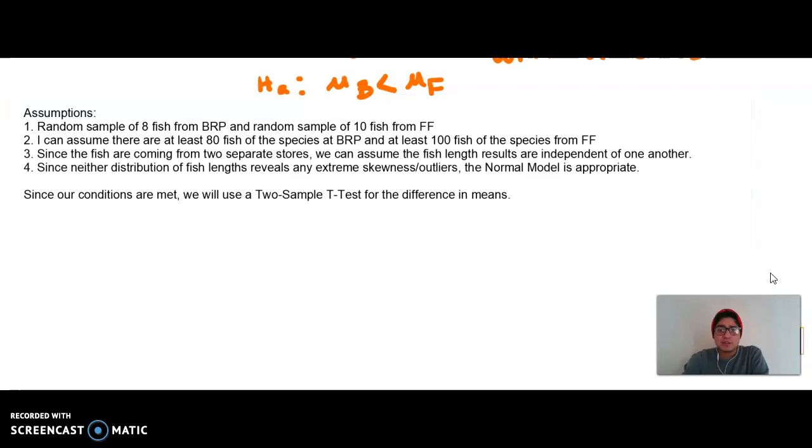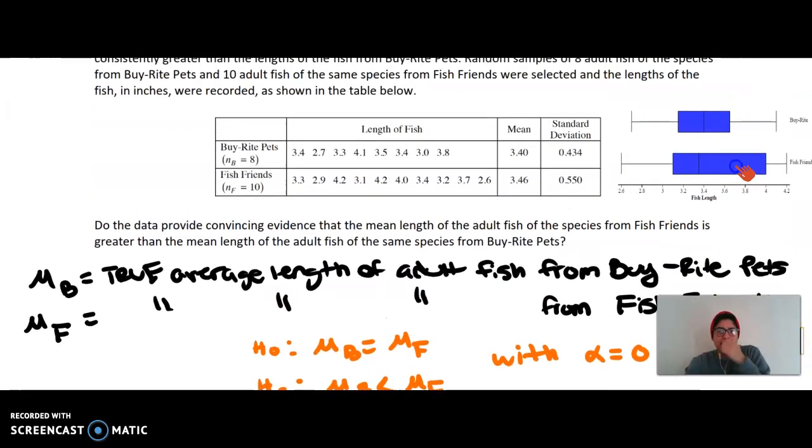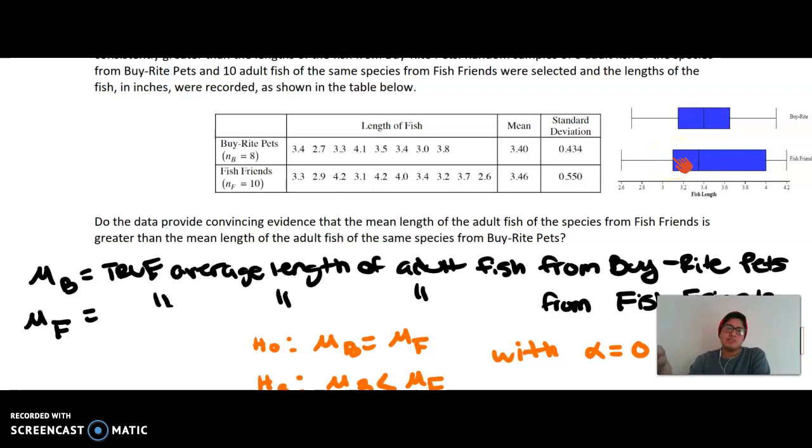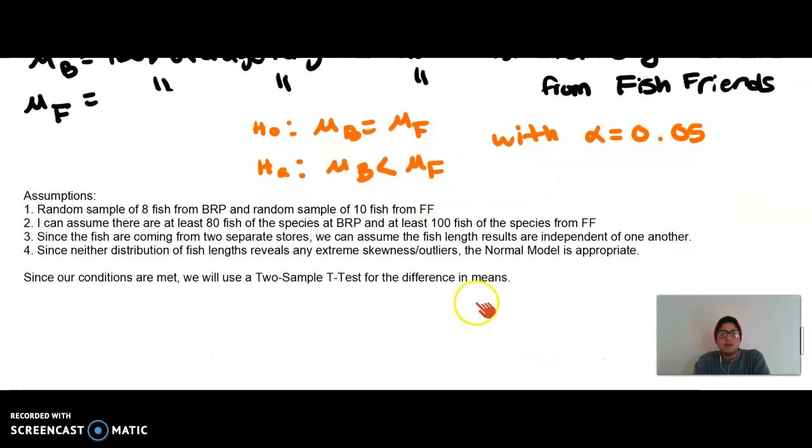Okay, now just to go back to this point here, here's my graphical display. When checking the graphical display condition, yes, there might be some skewness in the graph, but unless it's completely tailed off to one end or completely tailed off in the other, we can assume it's mostly appropriate. So we can see the Buy Right data appears approximately symmetric, whereas the Fish Friends, if you look at the tails, could be skewed to the left, but if you look at the IQR, could be skewed to the right. We're just going to assume the skewness cancels out, and we'll have a relatively symmetric distribution here. So that's all I wanted to say on that one.